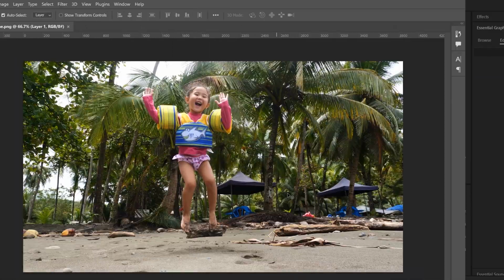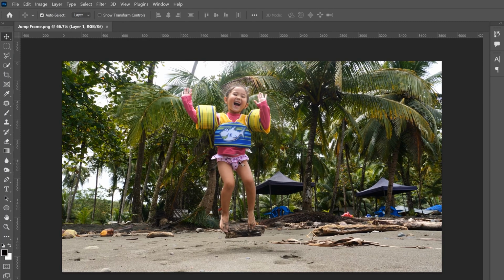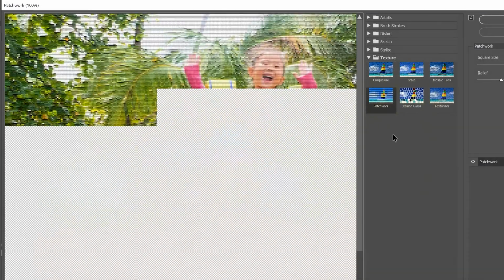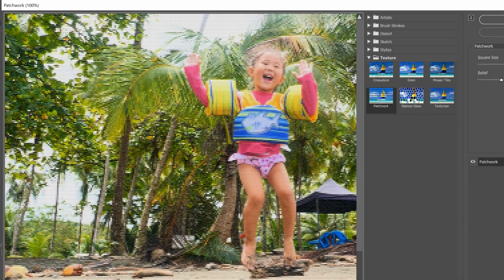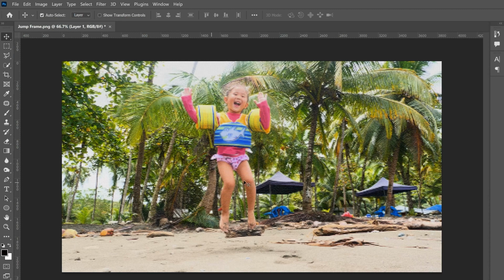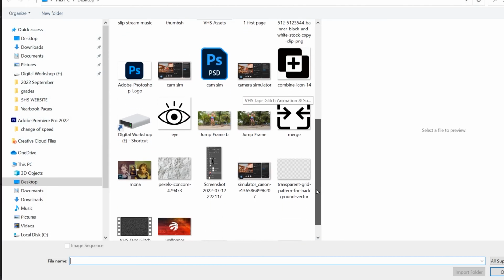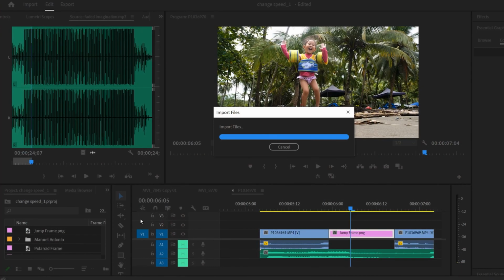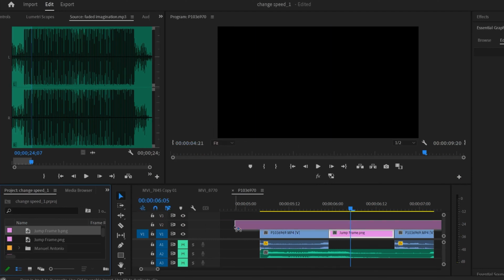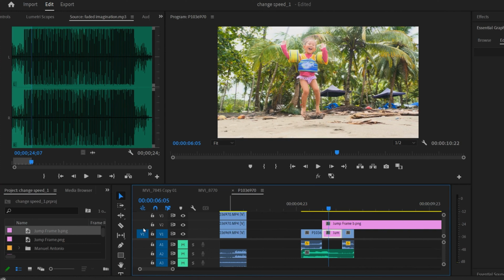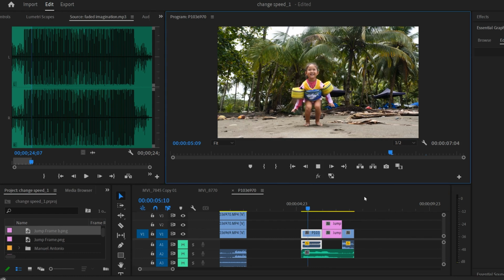So let me show you that quick. So as you can see, I have the exported frame opened up in Photoshop. So now I can do whatever I want to it. So I'm just going to go to, let's say, filters here, and I don't know, whatever this is, just leave that on, click OK. So maybe you wanted to do that effect to your image. Now all you have to do is export it, go back into Premiere, and then import that image back in. So jump frame B here is what I saved it as. And then now, instead of that exact same jump frame image, we can have this edited version instead. So it'll look like this.